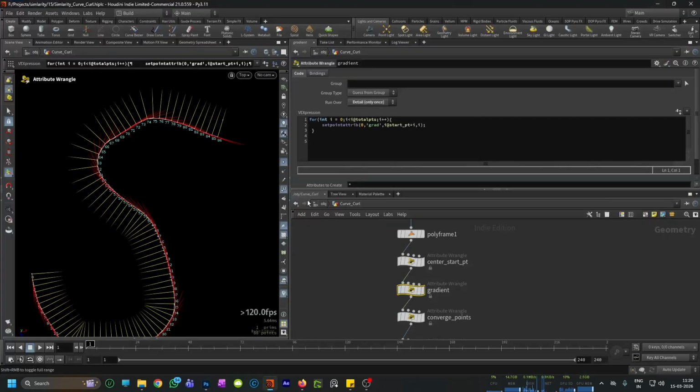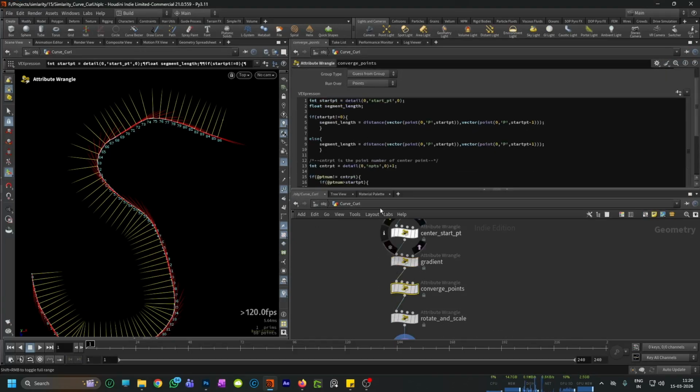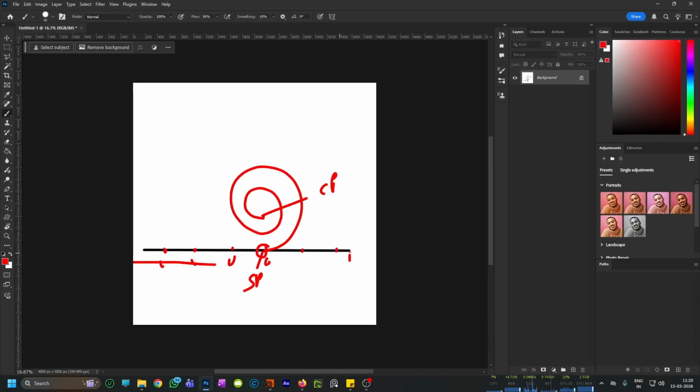And then after the gradient I have created this setup here, this code here. Basically this code converges all the points after the start point to the start point.